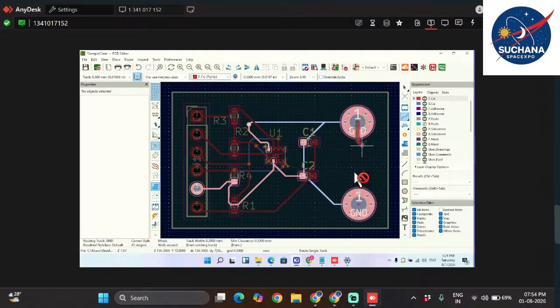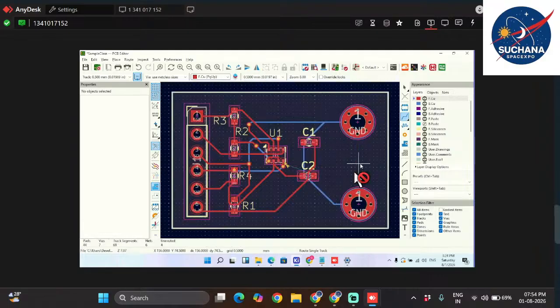Okay. So what should be the thickness of your copper tracks? That's your question, right? Yes. I understood. For this, we already discussed the track width formula. Using that formula only, we can determine the width of the track.